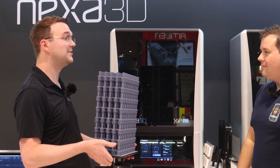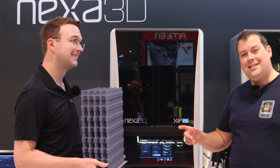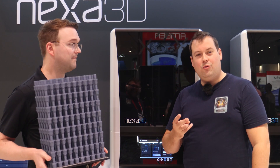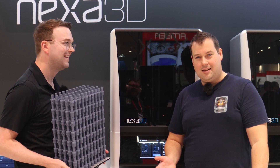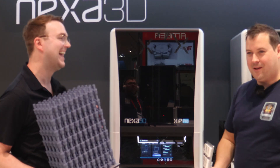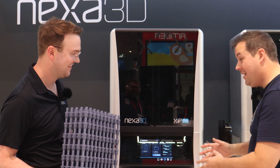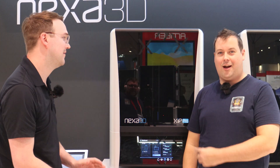This print finishes in six hours — and that's without optimizing for speed. Six hours — that's two Lord of the Rings films if you don't watch the extended editions. Thanks so much for showing us all of this. I can't wait until we get one of these at home.